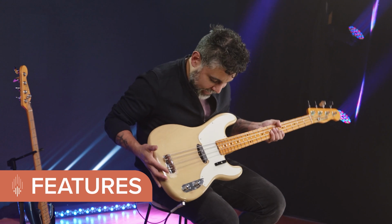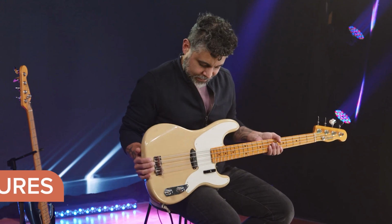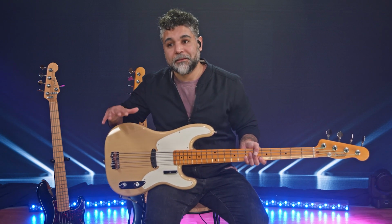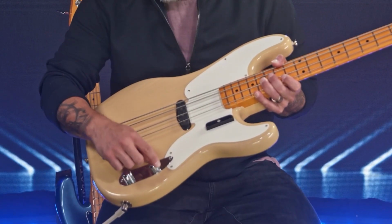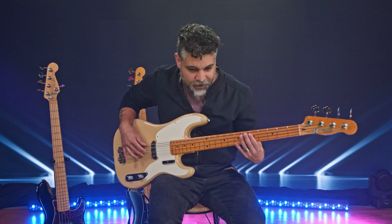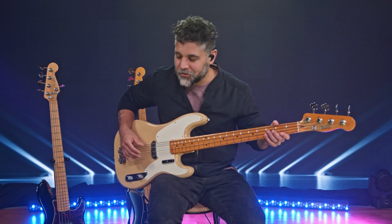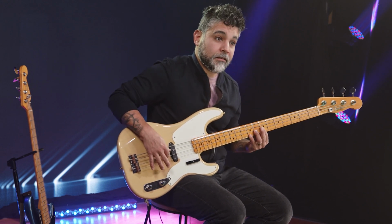This is modeled after the 1954 Precision Bass. Everything is pretty much original to what they did back in 1954. Very simple controls. There's a volume knob and a tone, and with the tone all the way down, you get a muted kind of top tone. You turn it up and you start getting it real bright.